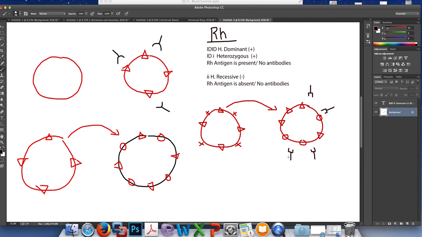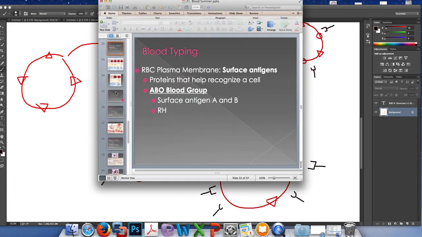The patient may be slightly sick, but they would most likely survive. If we introduce that blood again, if you notice, our blood is already primed and prepped with antibodies for the Rh antigen. So upon second exposure, these Rh antibodies will bind to the Rh protein of this A positive blood, causing that agglutination or that coagulation, that clotting of blood. Blood groups here.